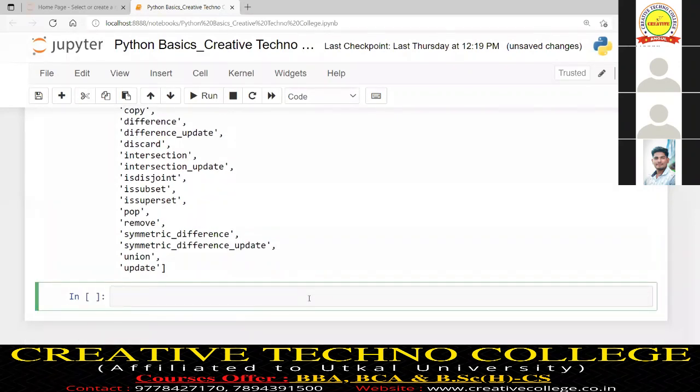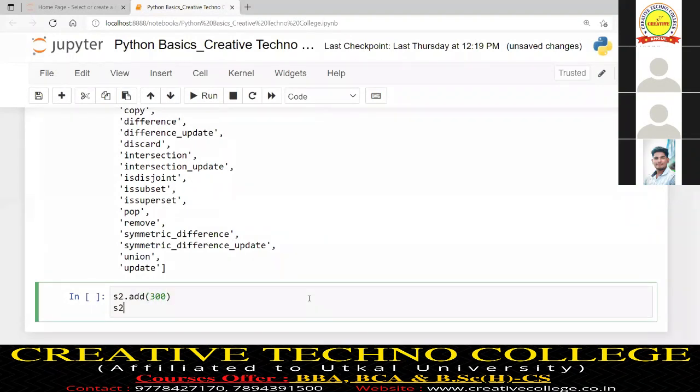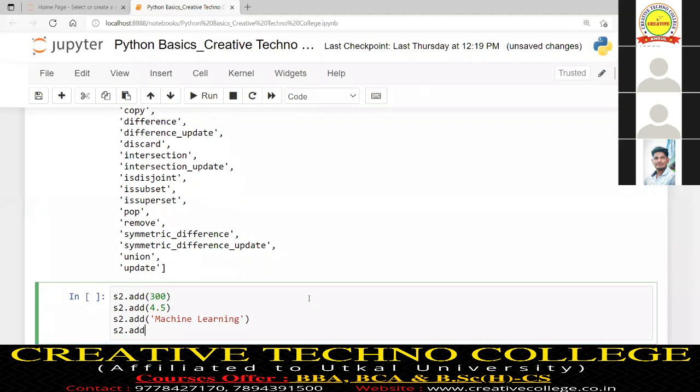Just to see how I am writing: S2 dot add 300, then S2 dot add 4.5, one floating value, S2 dot add one string value, suppose machine learning, then S2 dot add one boolean value, suppose True, then S2 dot add one duplicate data item, suppose 300, S2 dot add 400, S2 dot add 900.